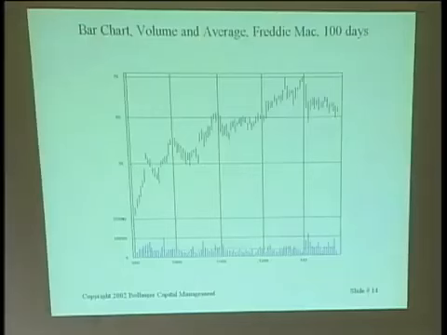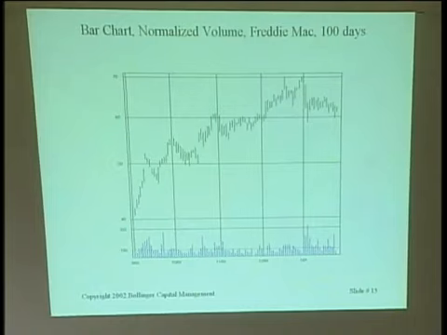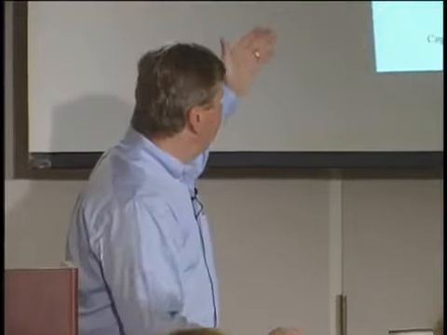In essence, what we're going to do is grab this line by its first and last points, and pull it straight. We're just going to iron it out. And this is what happens. Now we have divided by the average so that relative volume of 100 is average volume. Relative volume of 200 is 2 times average. Relative volume of 50 is half of average. So now we have a rigorous quantity.